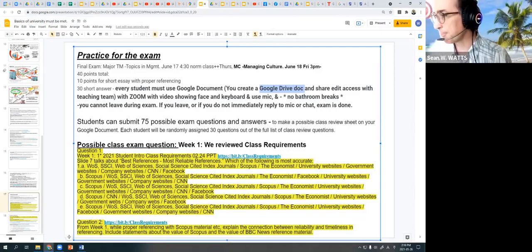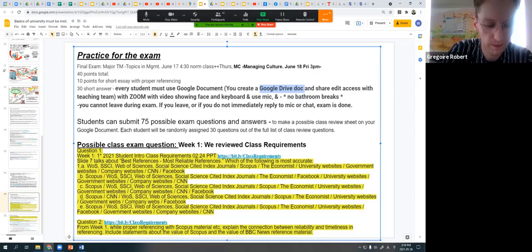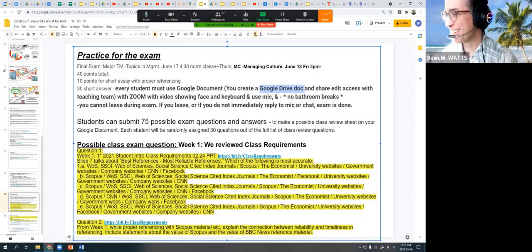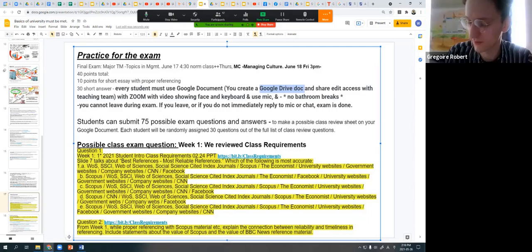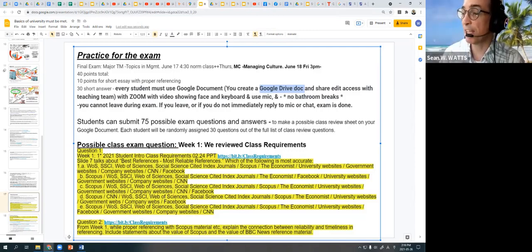Is that understood? Yeah. Can I ask a question, please? Can I say no? No, you can't. Of course you can. So you're basically saying that we have to submit some question with some answer. So basically we're creating the examination? No, you have the option to do that. I will be able to create the exam.